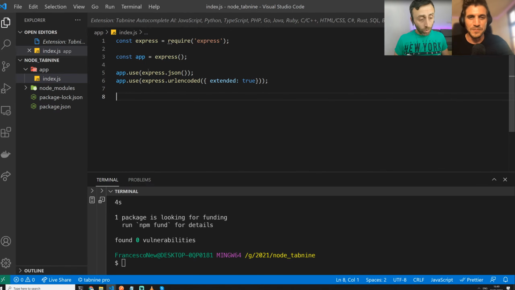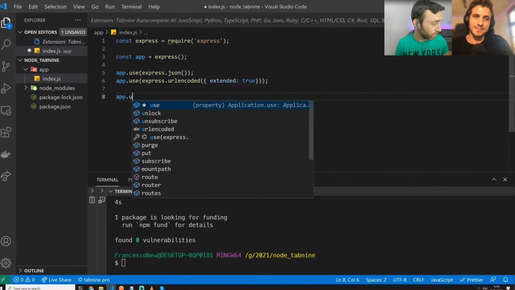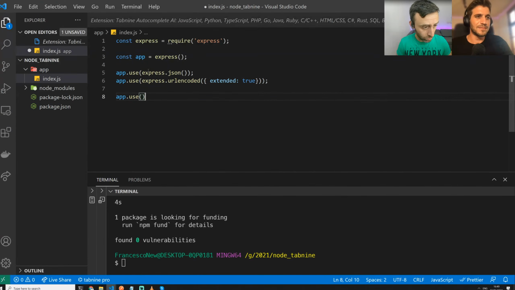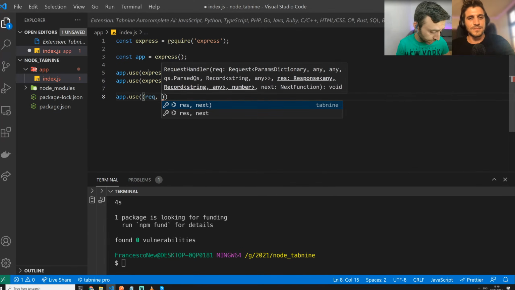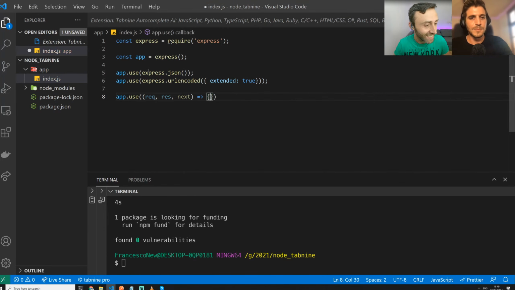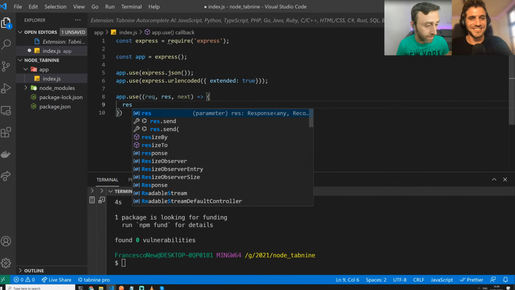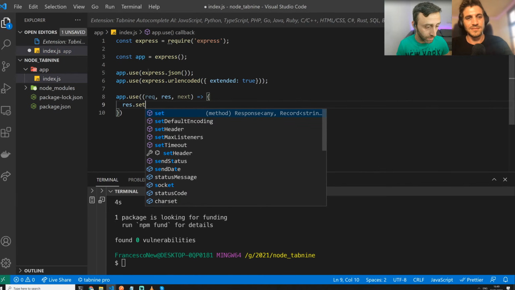Okay, so now let me write something that probably we will not use in this application, but it's not bad to write this. I will set some headers for the application. So this is nice. Okay, set header.